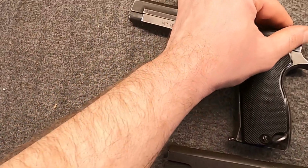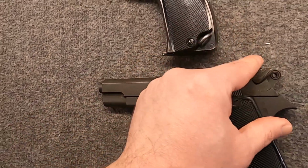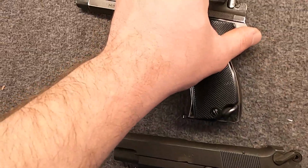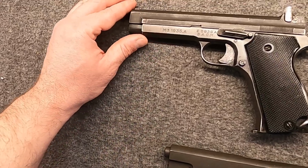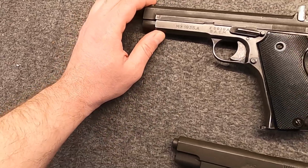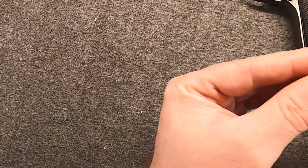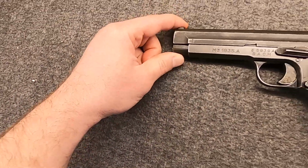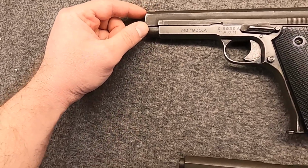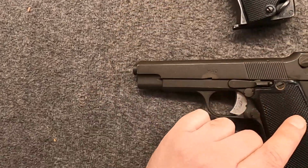And because of the requirements, both have a manual safety. Keep in mind, this is the M1 safety, which physically blocks the hammer. We'll talk about that later. Both have a magazine disconnect and two grip panels. One neat thing to point out, they both have a bushingless slide/barrel and a captive recoil spring, improvements on the original Browning idea, just to make things simpler. Both are single action only. Both have Browning style mag catches.